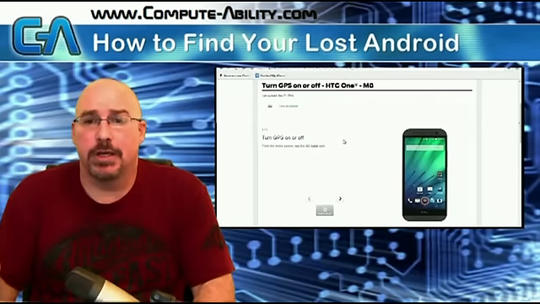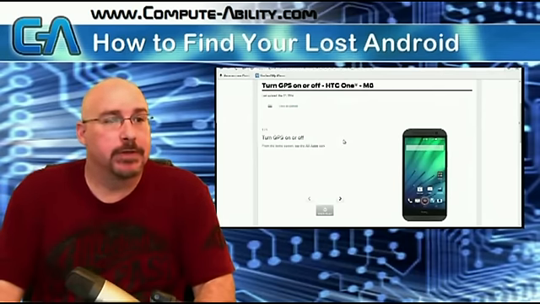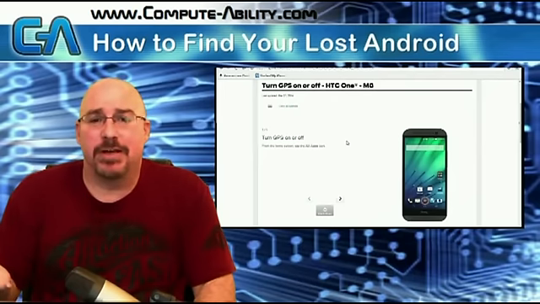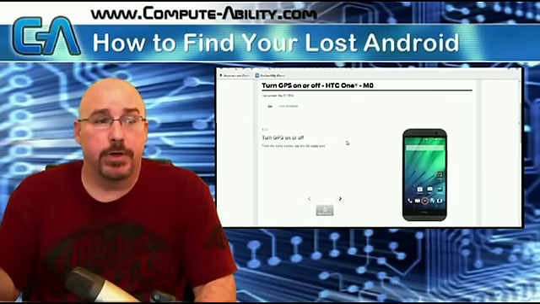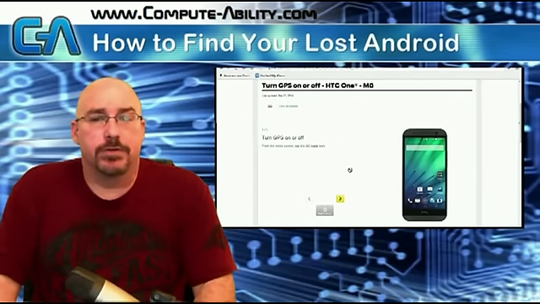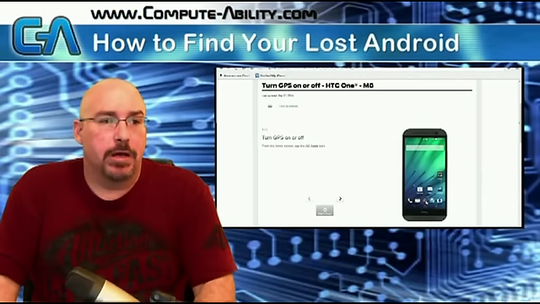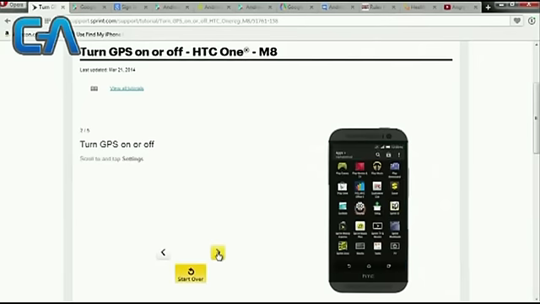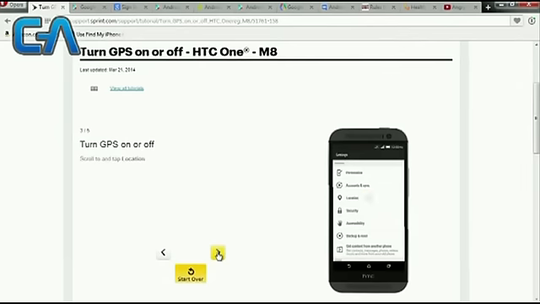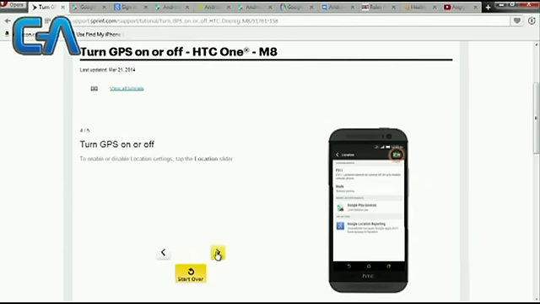This is using an HTC One M8, and I found this step by step. You can find it online. I found this at Sprint. Okay, so first of all, you see on the bottom it says click on the All Apps icon. I'm going to go full screen for you. Next, you're going to click on Settings. Click on Location, and there's going to be a switch. Just turn the switch on, and then you know for a fact that you've got it working.